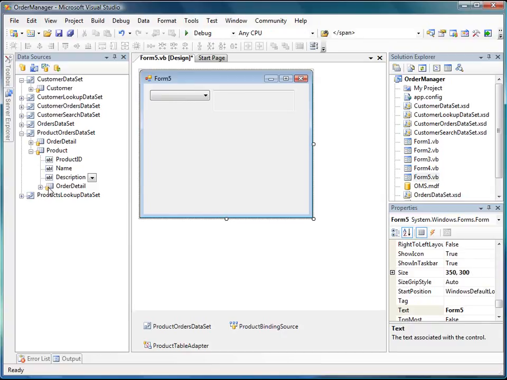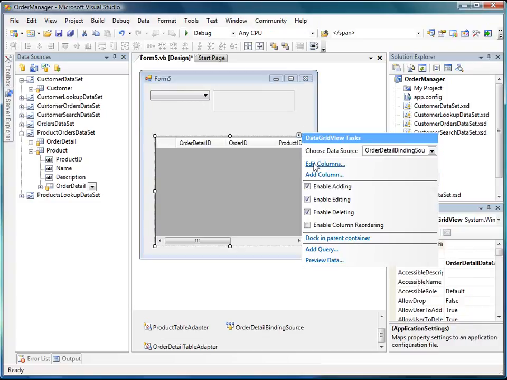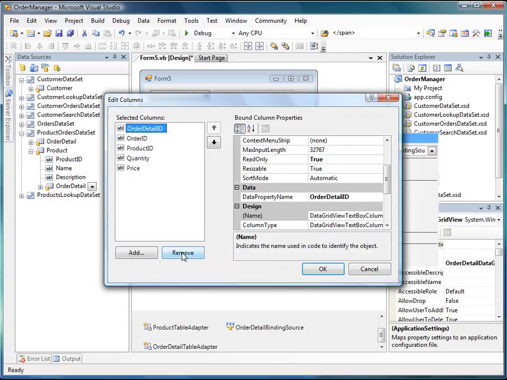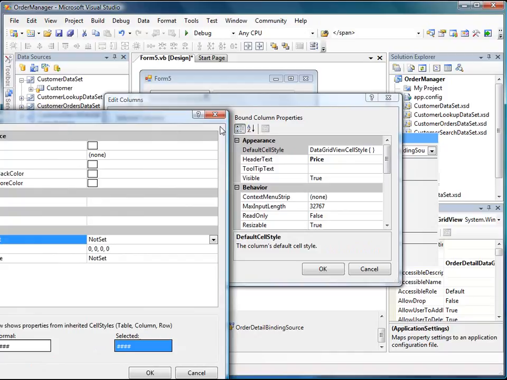So next I'm going to drag the order detail onto the form here. And we're just going to edit the columns here. I'm going to remove the order detail ID and the product ID. And then on our price, I want to display that as a currency format. So I'm going to go to the default cell style.